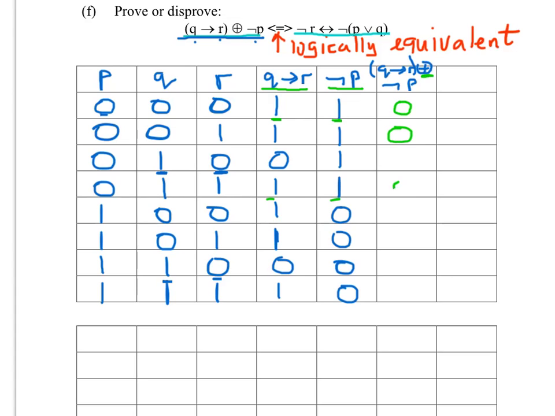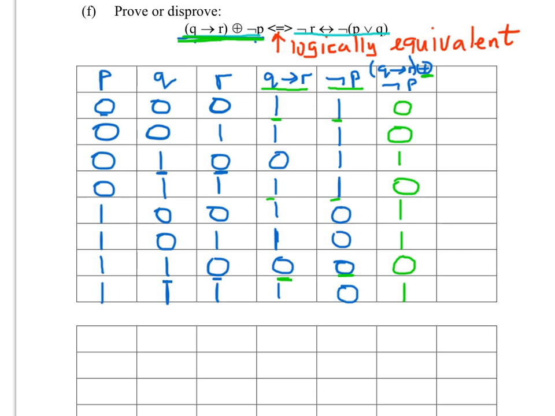There's another one here. And the other case that it's false for is in case of 0, 0 input. So it's false there also. Everywhere else it's true, so I'm going to put in 1s everywhere else. Now there's the final column for the truth table for the left-hand side of this logic expression.